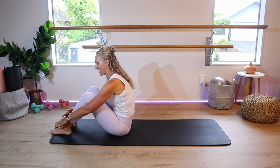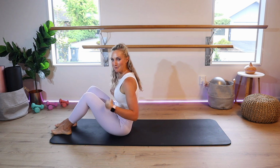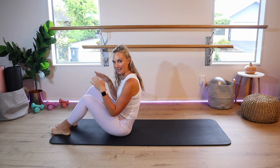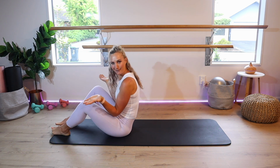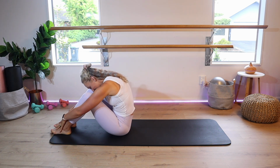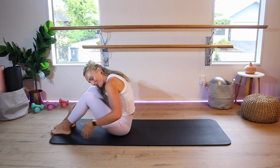Remember in Pilates we're thinking about ankles, knees, hips, shoulders, all in a nice alignment. So we don't want the knees in, we don't want them out, we don't want the knees buckling in or buckling out. There we go. So make sure you're all in nice alignment. From here we're going to come over those legs, making a nice C curve of the spine.